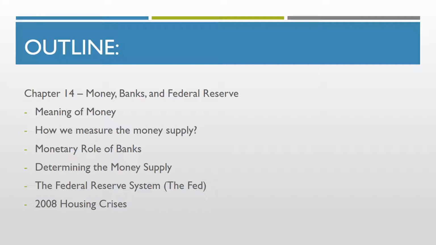Well, in the United States, banks are one of the financial intermediaries that deal with money. So we want to know the roles of the banks and who determines the money supply in the country. At the end, we would also like to talk about the Fed, which is the Federal Reserve System in the United States. It serves as the central bank of the United States.